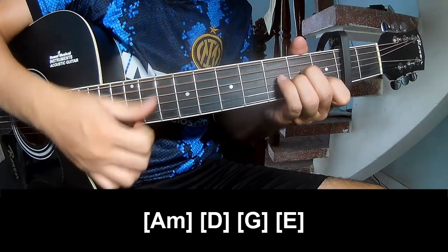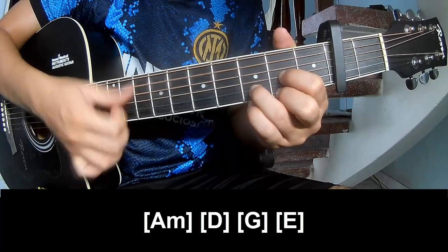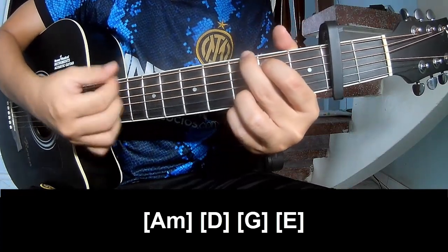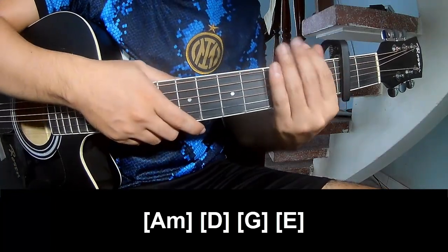D, G. And so you strum in the same way for the third chord.